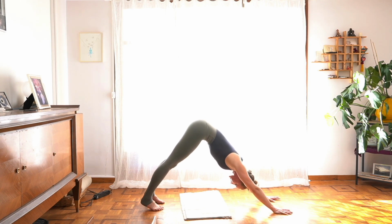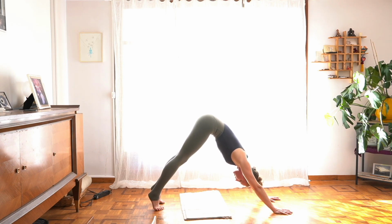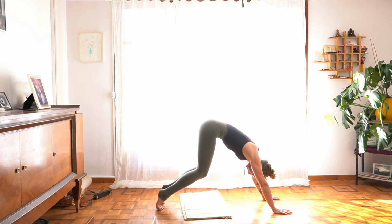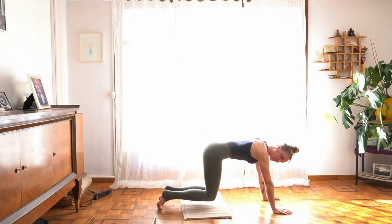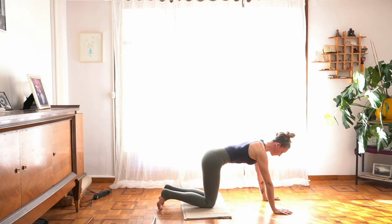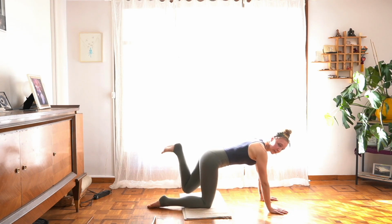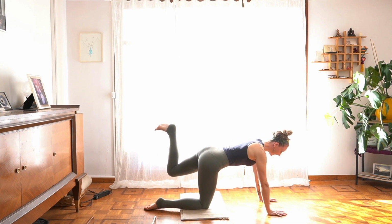Keep gathering toward center, sort of hugging your hands and feet toward each other. Keep your hips tall so much that they lift your heels, and then bend your knees slowly to hover off the earth. So again, we're gathering strength towards center and expanding out. Draw your tail back, crown forward strong, then let your knees touch down. Keep that steadiness as you draw your left heel toward the ceiling. Find the hug in and up through the back of your heart, the back of your ears.